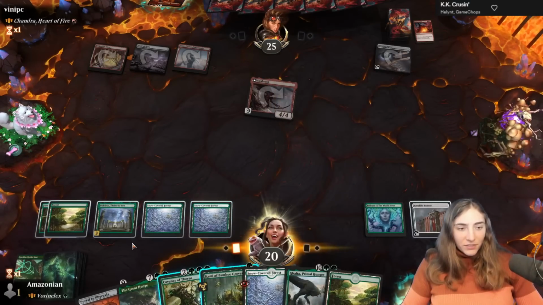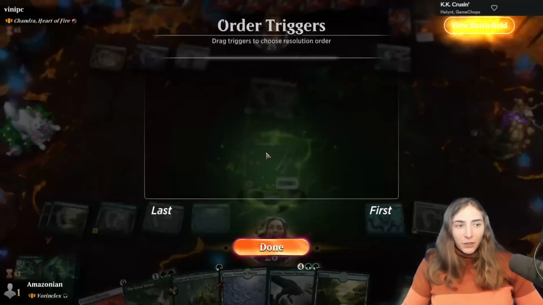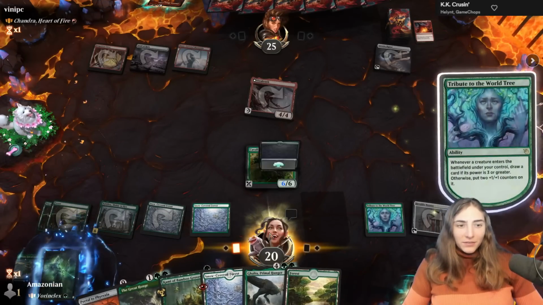The mana. I wish to increase my devotion further! Cavalier of Thorns! Get me land, draw me a card. Okay, well, there were no lands in there. This is fine.